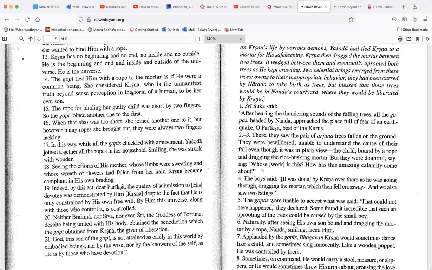She considered Krishna, and again we're reminded now, not even 5 verses, next verse, who is the unmanifest truth beyond sense perception in the form of a human. God cannot be manifest, means prakriti. So prakriti, the 3 gunas. When the atmans are injected into prakriti, then prakriti starts to manifest first intelligence, and then it manifests as various. That's manifestation. In other words, it's all latent within it, but it then manifests, and eventually you get the trees and the mountains and the oceans. These are manifestations of forms and qualities that are latent in Prakriti. That's manifestation. But God isn't Prakritic.